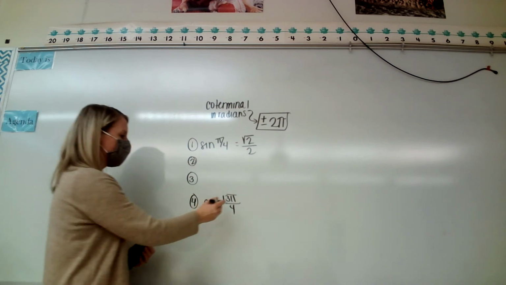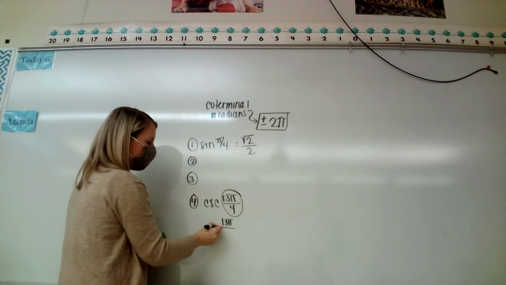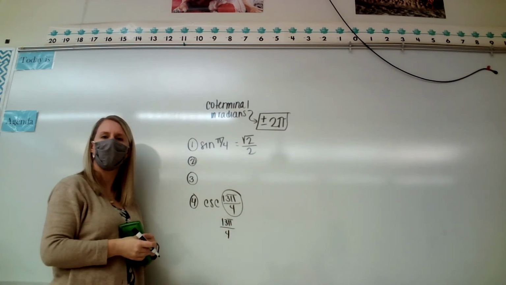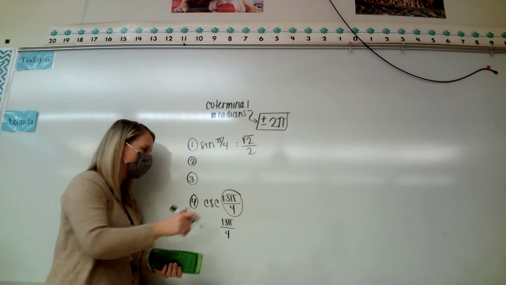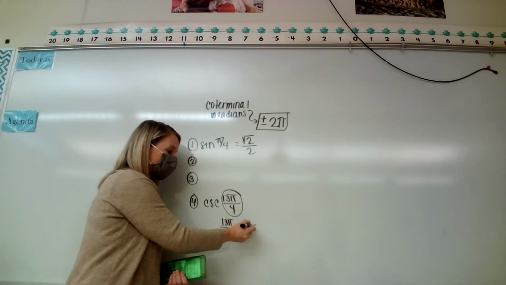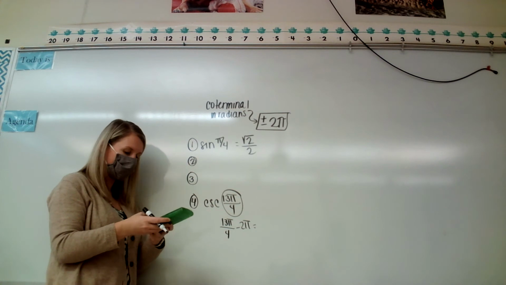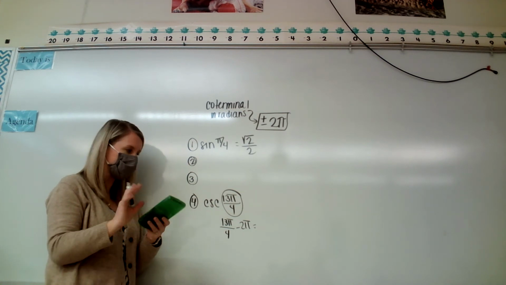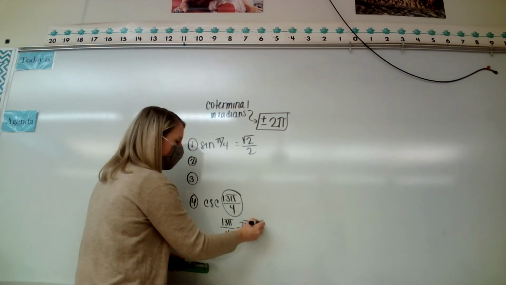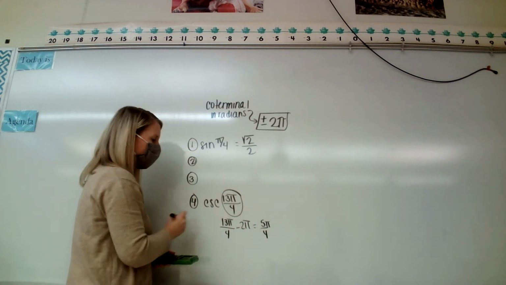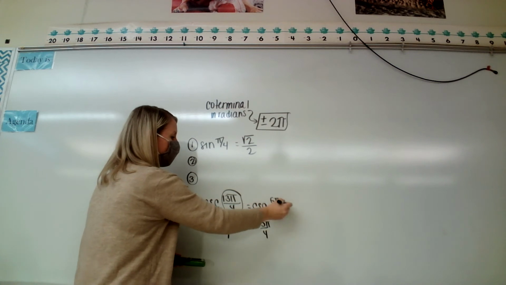So remember, for a coterminal, we just wrote it right here, we're going to take our angle, that's in radians, and we're going to either add or subtract 2 pi. We don't want to add 2 pi. This is already too big, right? I already did too many rotations. So since it's too big, I'm going to subtract 2 pi. I'm using my calculator, and I'm a math teacher, so I would suggest you have one too. I'm going to do 13 over 4. I'm not putting my pi symbol in because that makes it all messy. I'm going to subtract 2, and that's going to give me 5 over 4. Then once again, I would just put my pi back in. So that's what I'm going to be looking up in my chart.